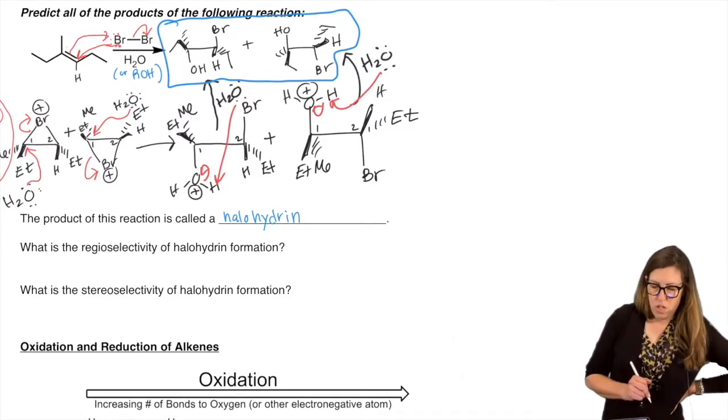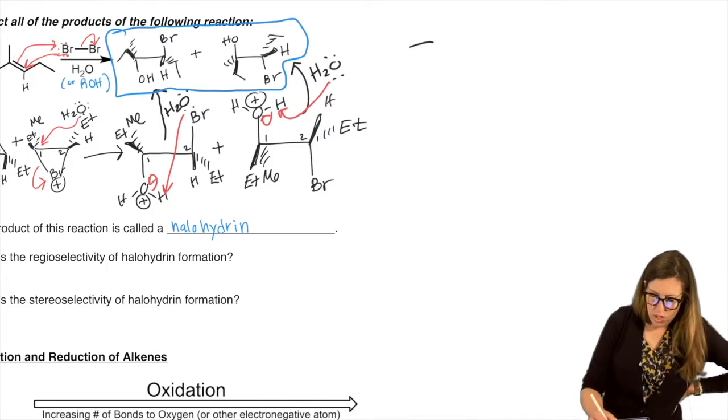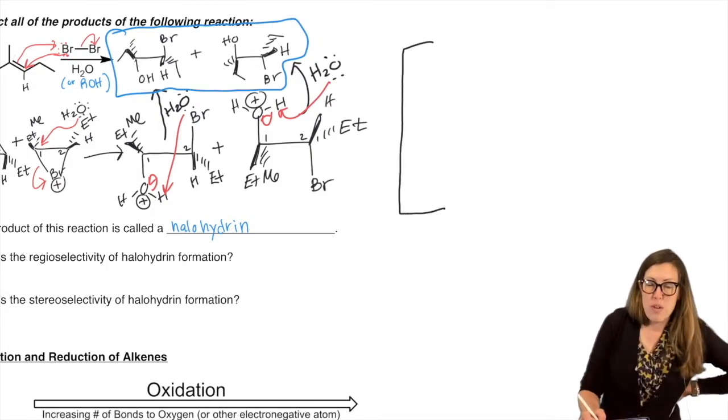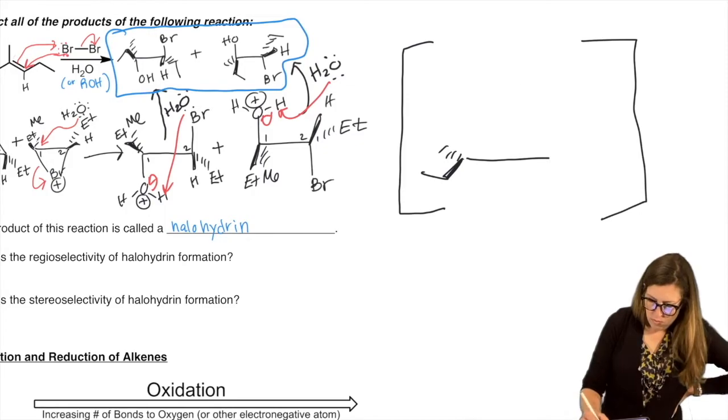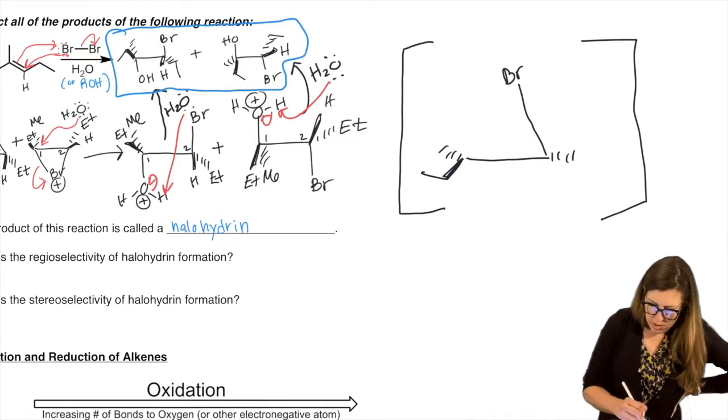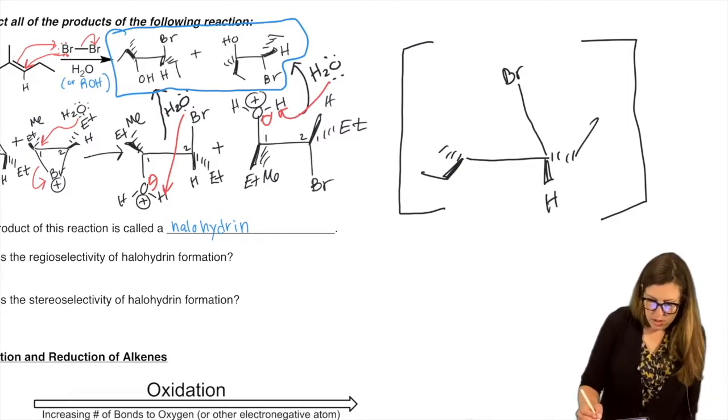Okay, so something to point out about the mechanism here: the transition state. We're not going to go over every transition state because there's multiple steps, but I am going to draw one of them for you. So I'm going to draw the part where the bromonium ion is starting to open.